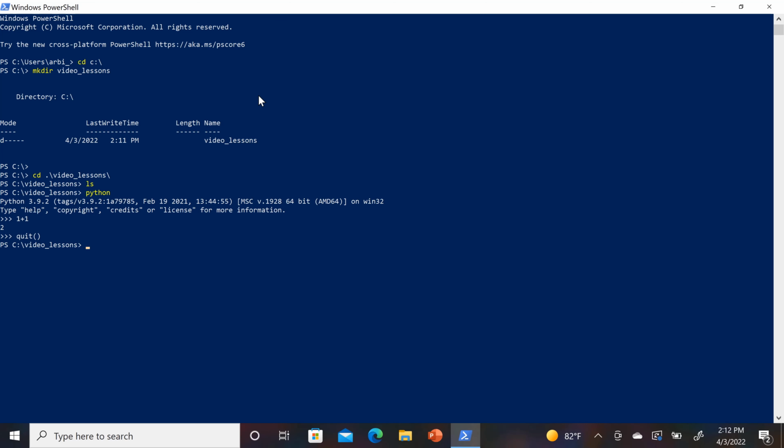A second way to make sure you have Python installed on your machine is to use this get command tool in your PowerShell. And so you say get command Python, and there you go. It finds the executable version of the Python. It's telling you we have Python version 3.9 installed in this machine, and this is the location in the file system that has the Python installation. So now I know I have a system-wide Python environment on this Windows machine.